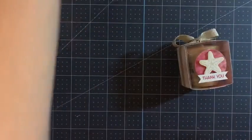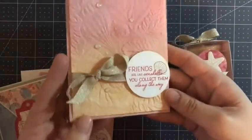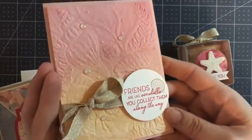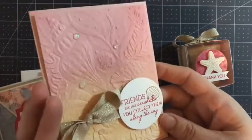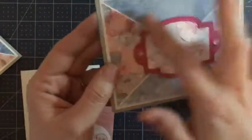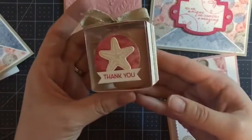So once again, just to show you guys everything that we made today, I'll do a little recap of our cards. First we did this beautiful "friends are like seashells, you collect them along the way." We used our seashell 3D embossing folder. I had that embossed already. We popped it up, put a little sentiment on there and our bow. Then we used this DSP to make a fun background for our second card. And then we did our fun fold, which was really cool. I'll line these up so you can see everything. And then we did our little votive treat holder thank you here.